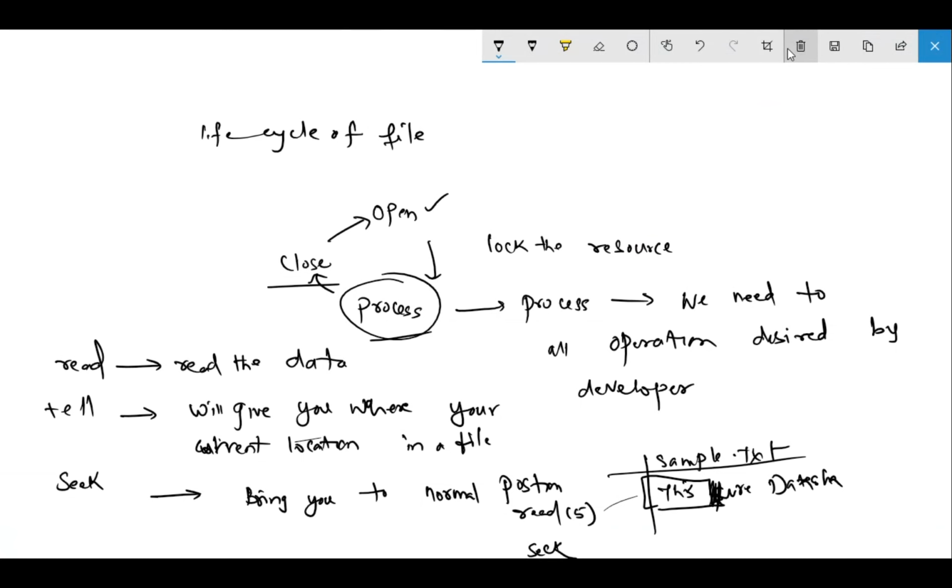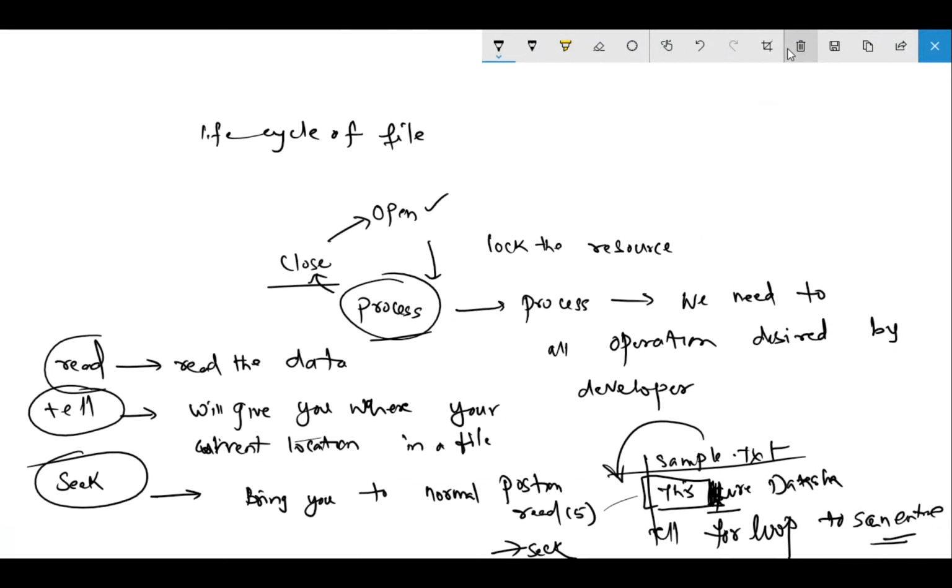This is my position after reading. So tell will let me know this position number where my current cursor is. From there I can use it. I'll use a for loop to scan the entire data. Then when we want to bring it back to the original state, you use seek. What are the commands?